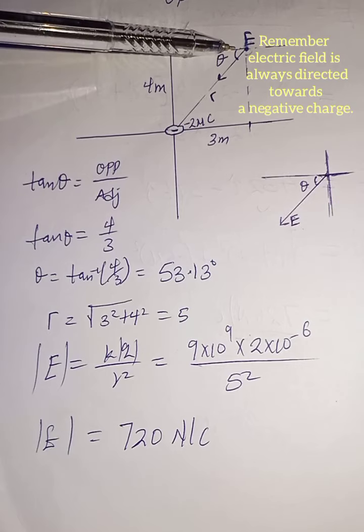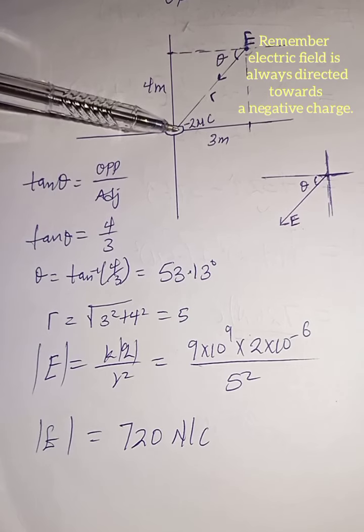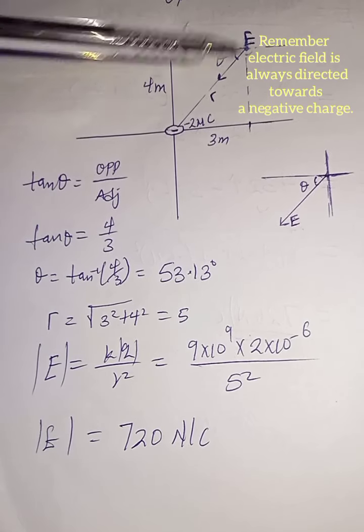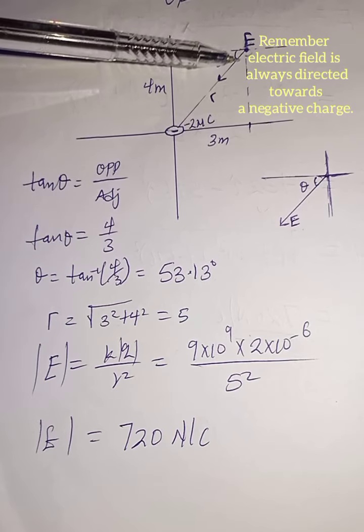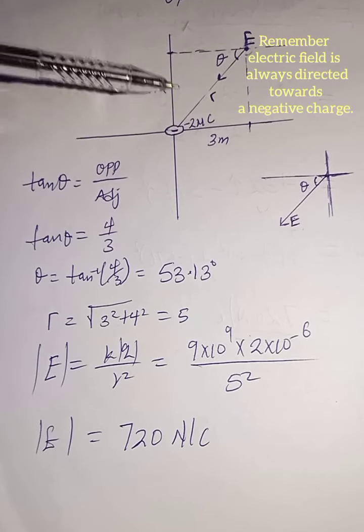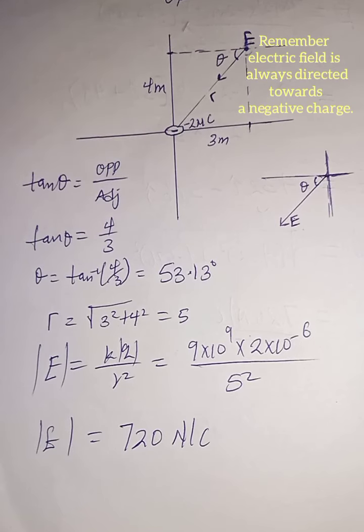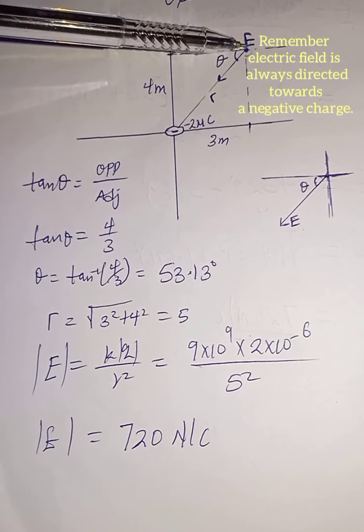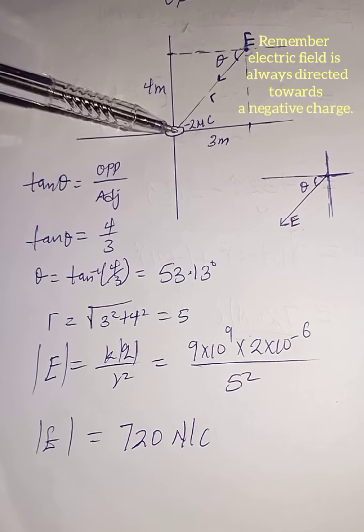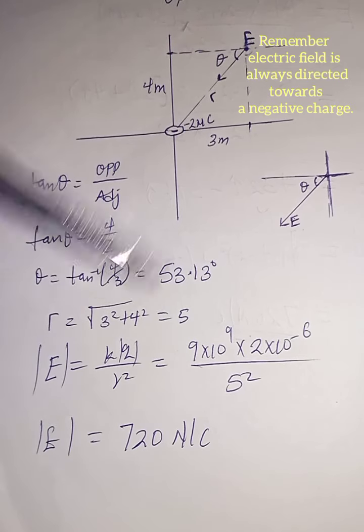Now to get the angle between this line that joins the charge, and I will call this one the field line now. The electric field is going to be moving along this line. So to get the distance between this field and the charge, okay, I've already done that. And they gave us r equals the square root of 3 squared plus 4 squared, that is all.